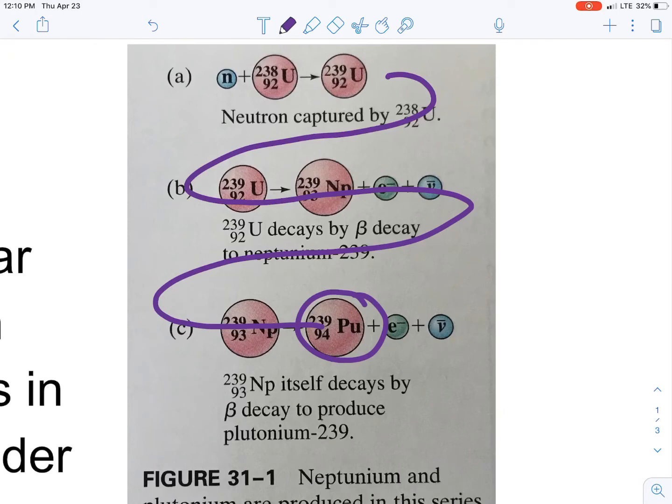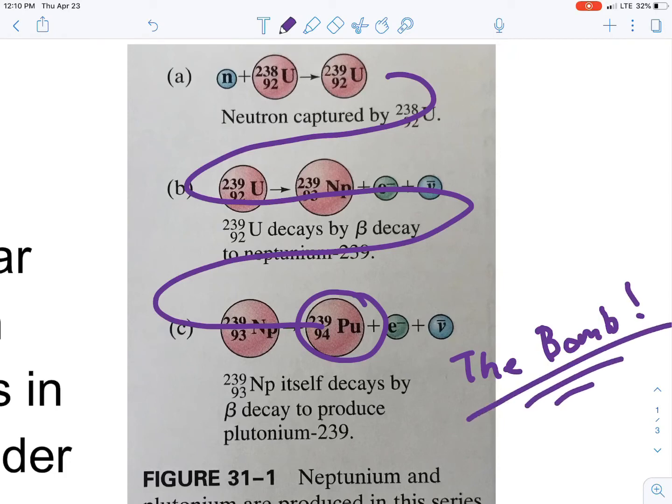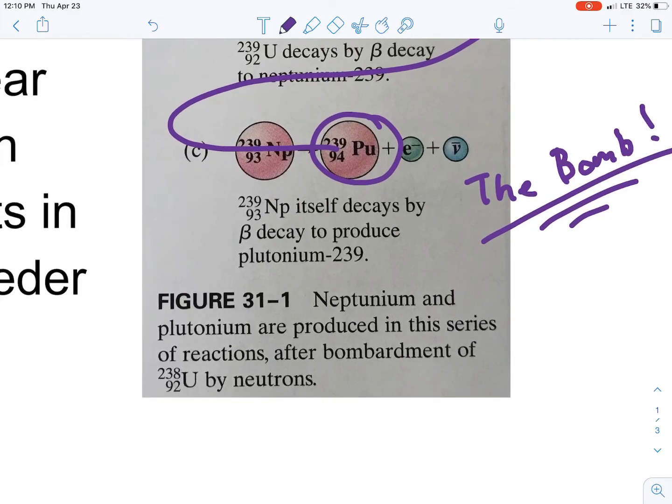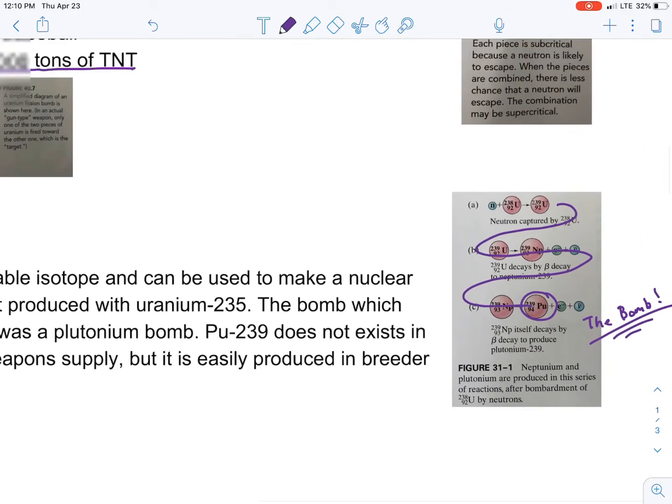system for this. And if you ever watch, it's called The Bomb. It's a PBS documentary. Excellent. It goes through the whole history of the bomb and everything. It is a wonderful documentary. If you have time, if you have nothing else to do, check that out. It's a really good show. And so, okay, that takes care of that picture.